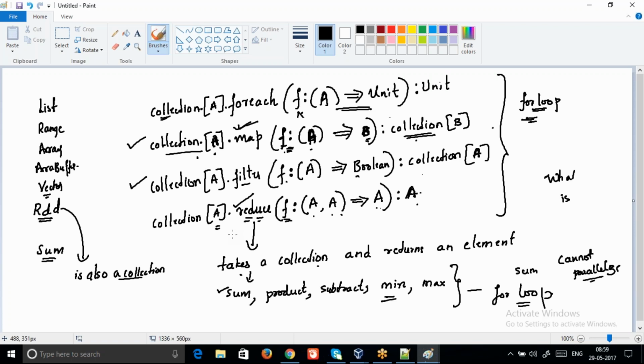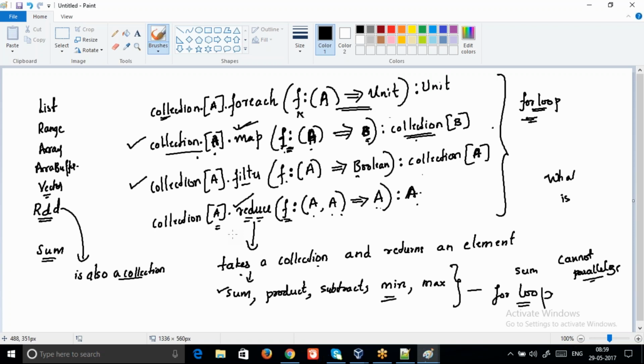For loop we cannot. Hence, this is how functional programming comes into the picture. If you have a module by module, function by function, we can chain these operations and run them in parallel such that we can achieve the data processing much faster.